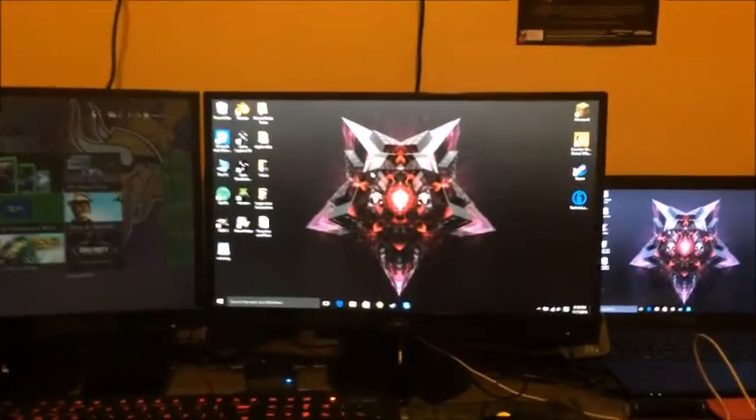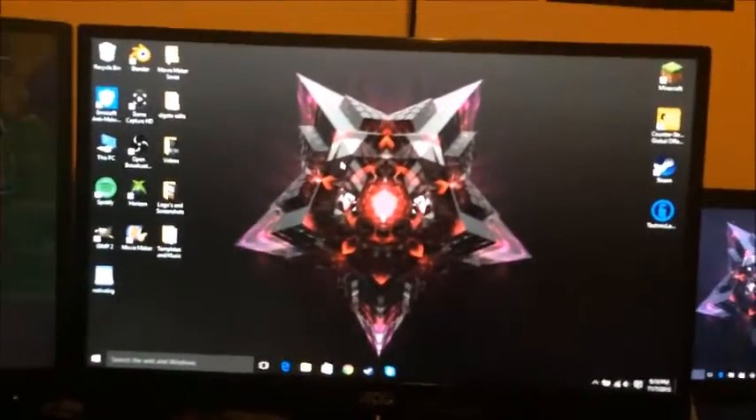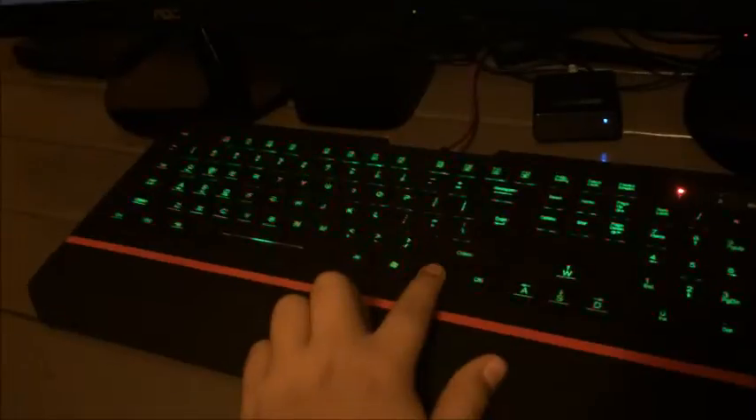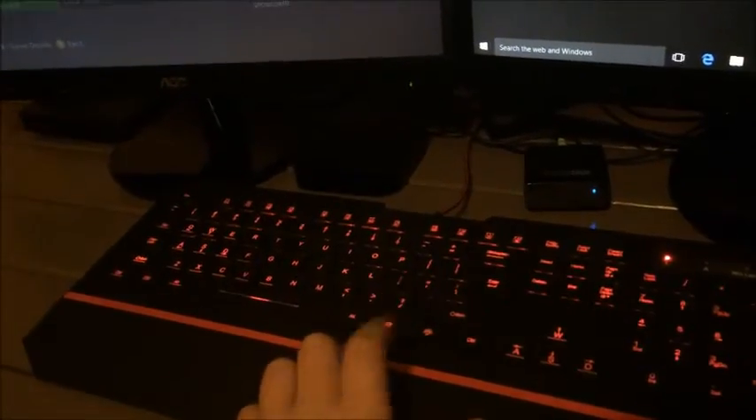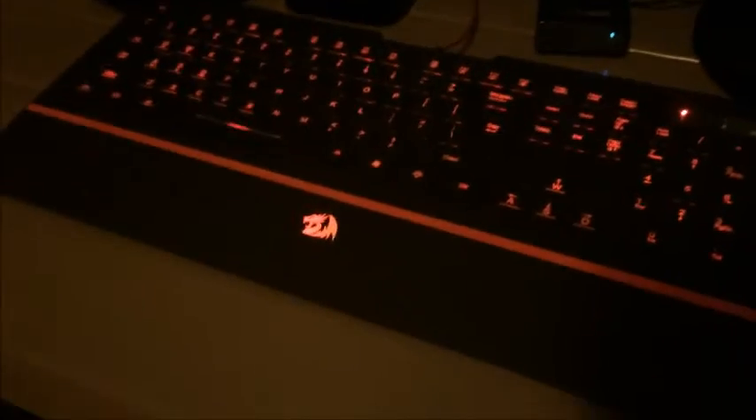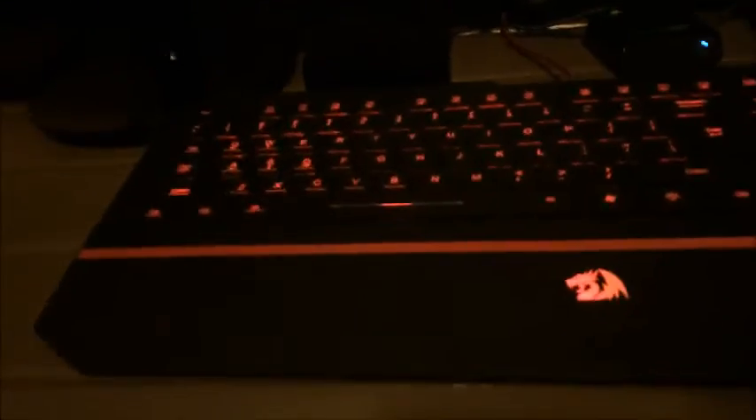So there's the two monitors. I found this cool abstract wallpaper — I like it. Then I've got this nice LED cube I got in the beginning of October; it changes colors, which I like. I like red — I think red is the best, probably because this line right here is red so it matches. Then I've got my Apple TV, and that's connected to my mic and my wireless Turtle Beach x32.